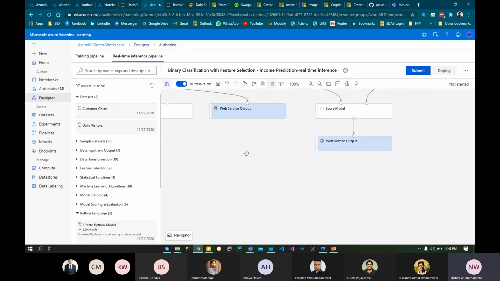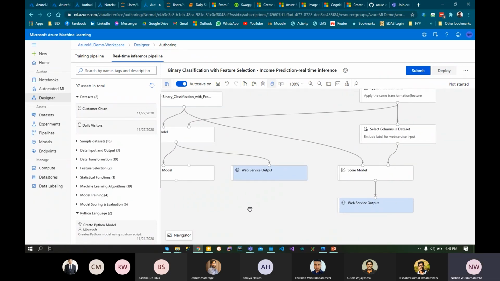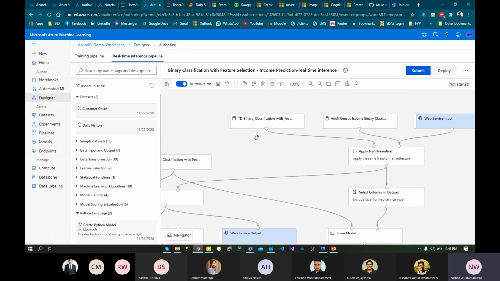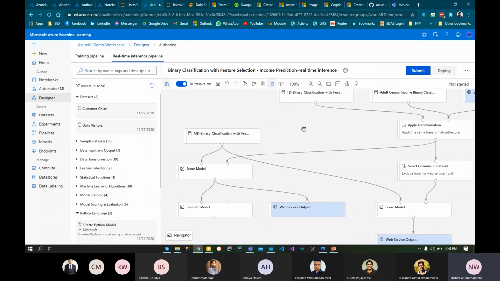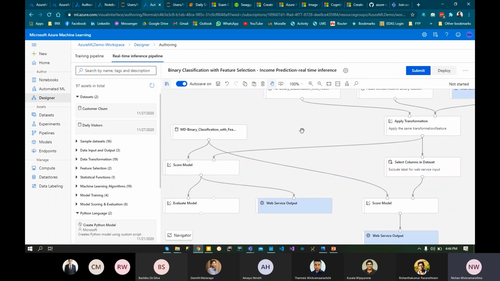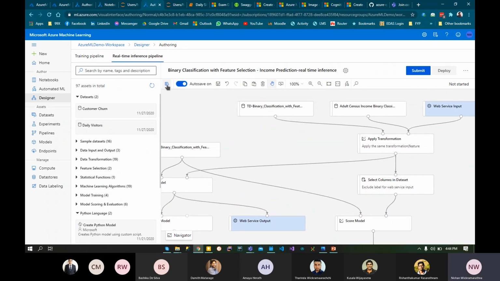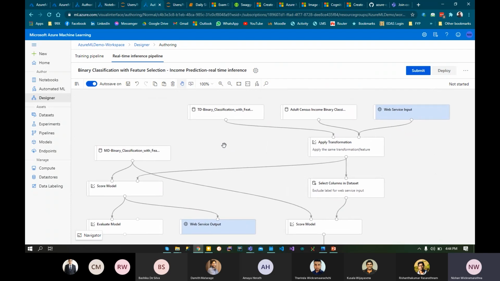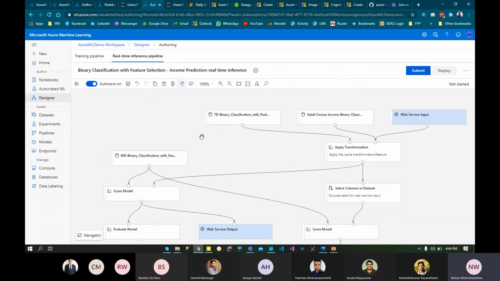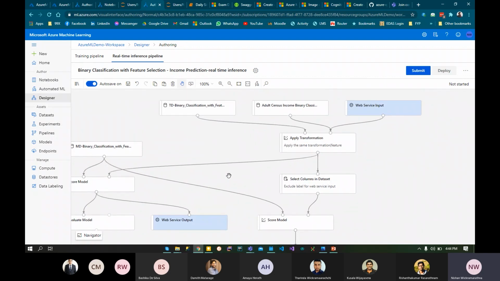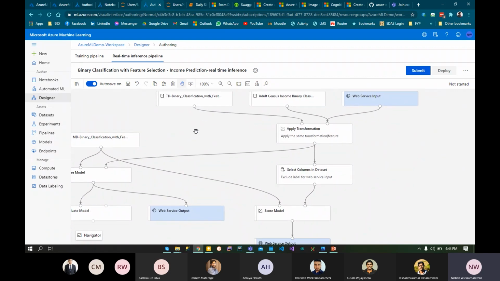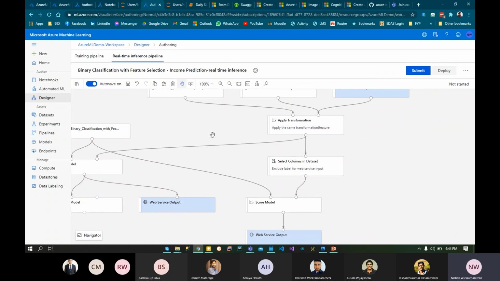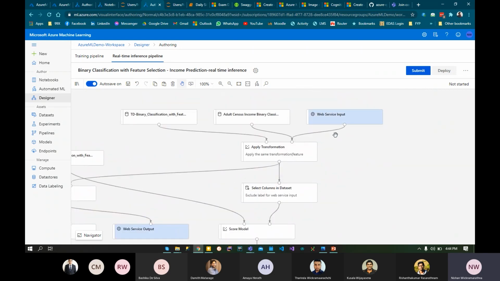Once you created it, you will see there are some changes to your designer. We don't see those other unnecessary blocks here, like the machine learning model, the two class boosted decision tree is no longer here, and other things like splitting data are not here. What we have is a web service input and a web service output. These web services will be deployed to the Azure Kubernetes clusters, as I mentioned in the compute section.